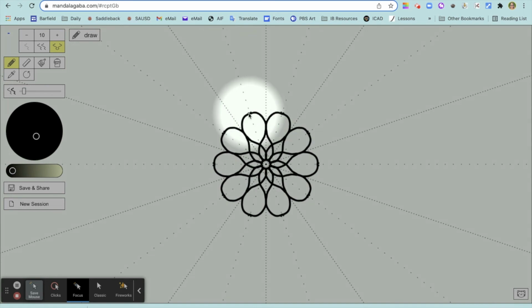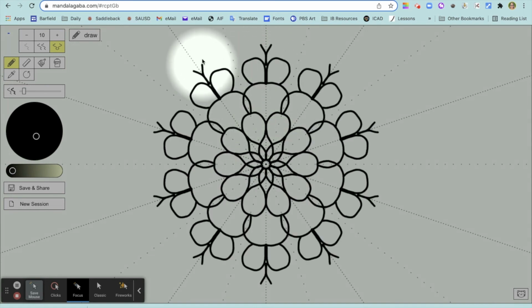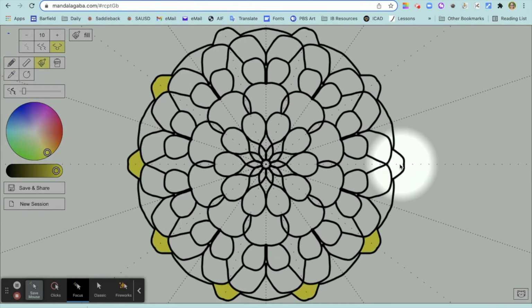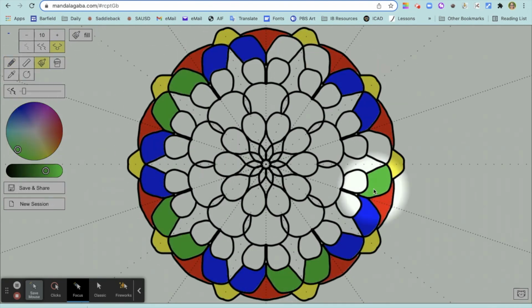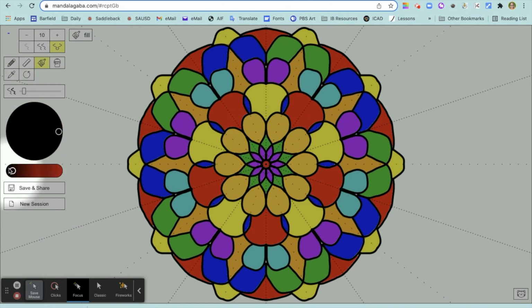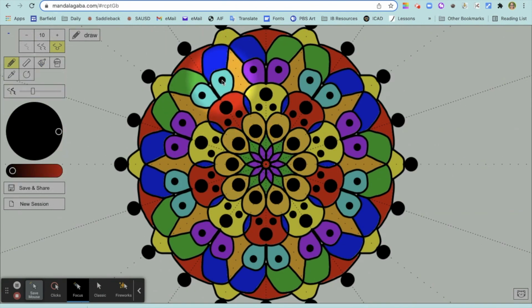When creating your design, you might want to try to keep it within the window. So as I come up here, I'm just going to do from the top, so that way it stays within the window frame. Then I'm going to plop in all my colors and get things where I like it. You can also add some dots and center your dots and create your design.